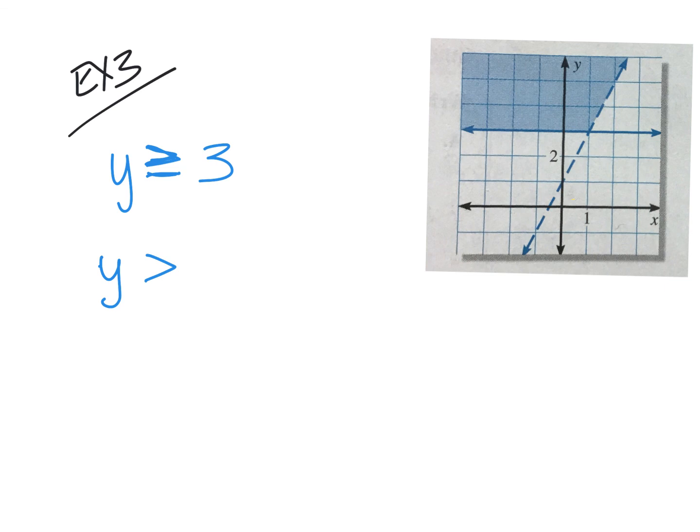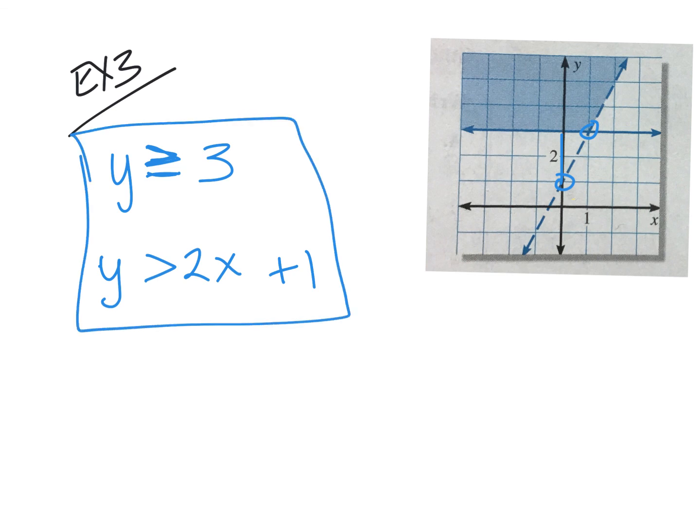So then now we need to find our slope and our y-intercept, right? What's our y-intercept? +1, so I'm just going to write that over here on the right. Plus 1. And then going from this 1, here's another point, right? So I go up how many? We go up 2 over 1. All right, so that's a positive 2 over 1x. 2x plus 1. So you just wrote 2 equations for a system of linear inequalities.